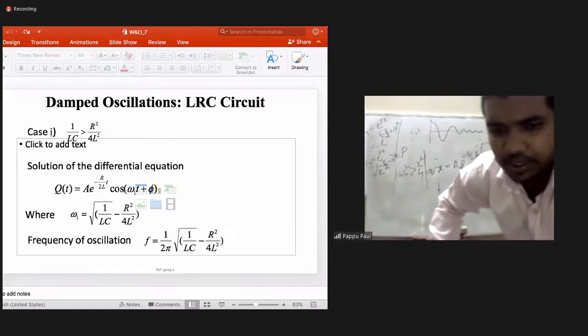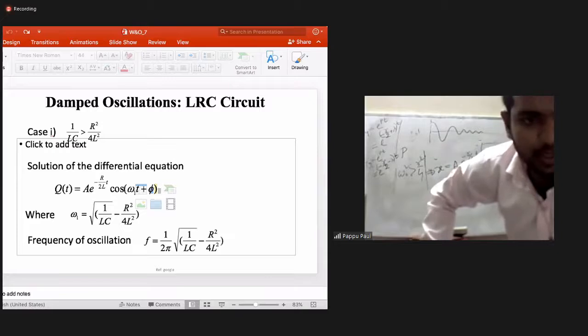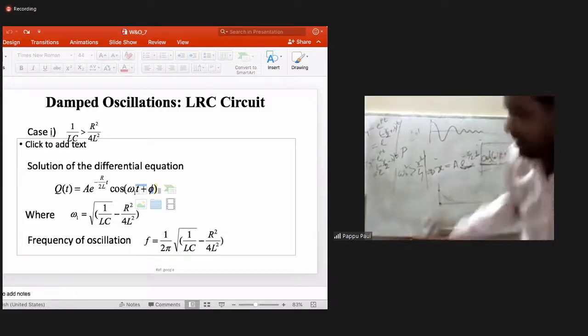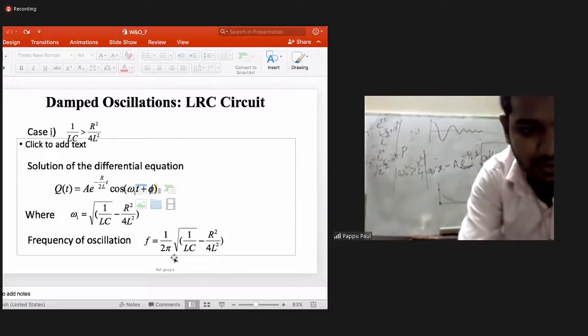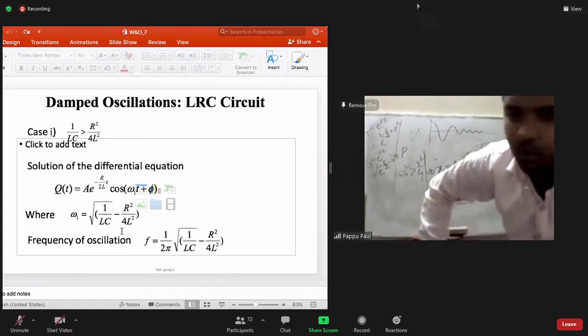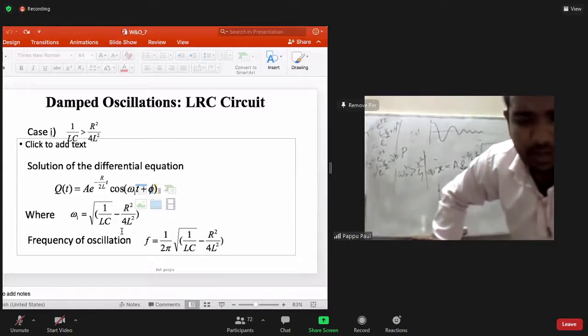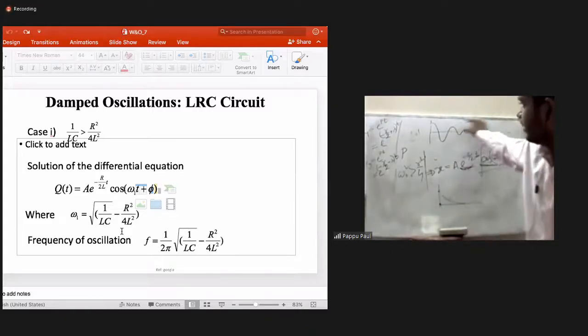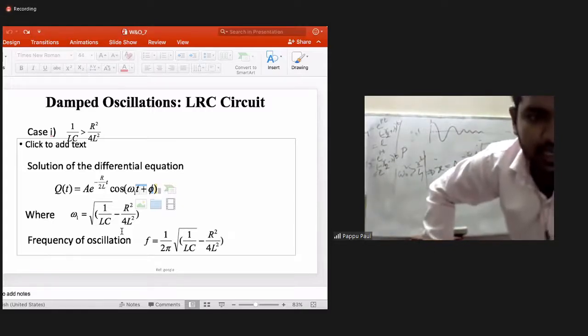In your lab, you need to use an oscilloscope. In the oscilloscope, you need to understand the solution, you need to understand the frequency, as I already found out. All these things you need to find out from the oscilloscope. In the oscilloscope, you need to measure this voltage in your lab, so you need to understand this theory.